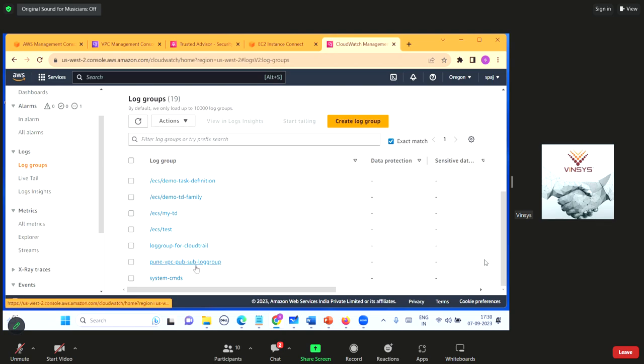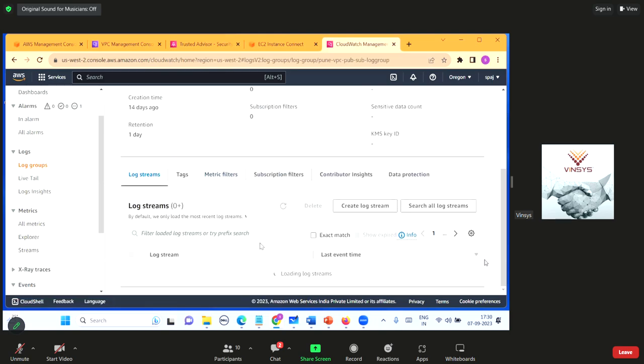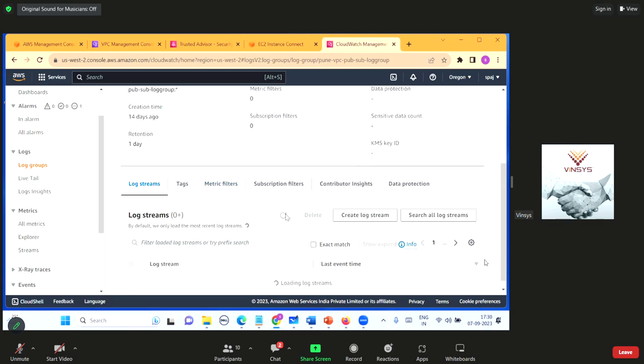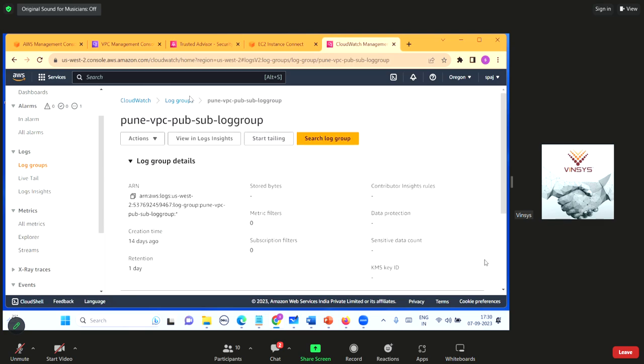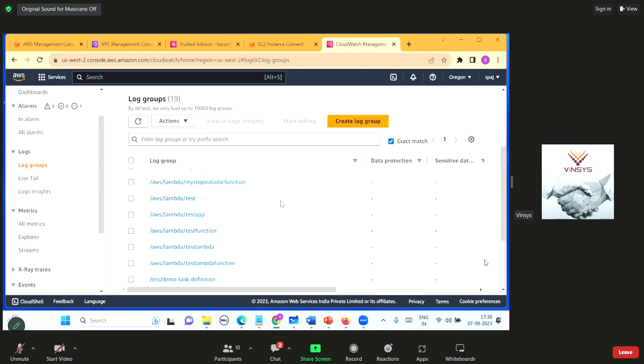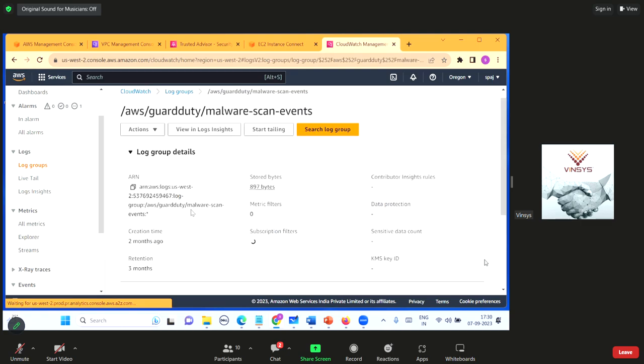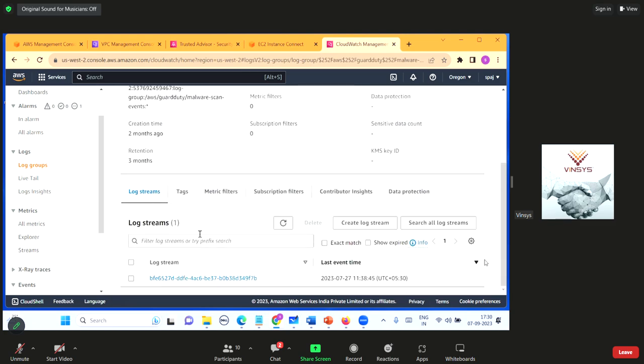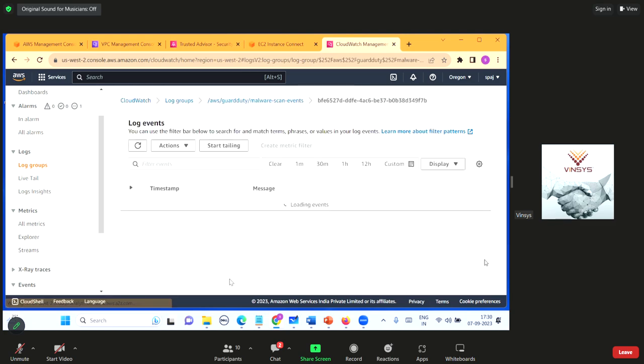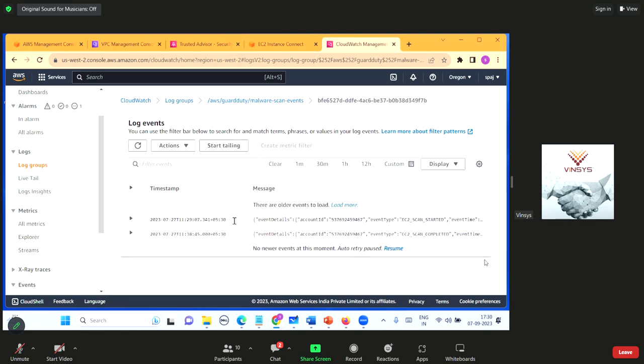So now from the name itself, you can find out that it is going to collect the logs from that Pune VPC. And now those logs, actually they are not there. Okay, they were not stored for that duration maybe. So it is not available right now. But if you go to any log, maybe, let me see whether these are stored. Yes, these are the GuardDuty related logs. And these are known as streams. Okay, this is known as a log stream.